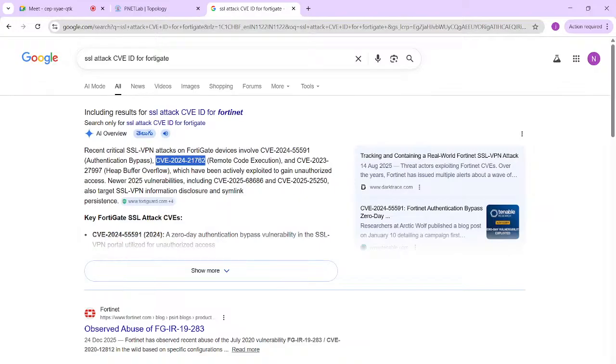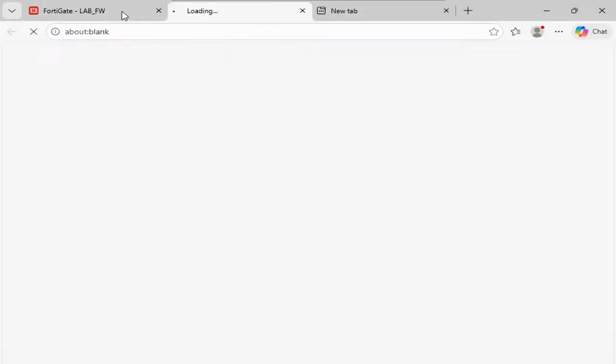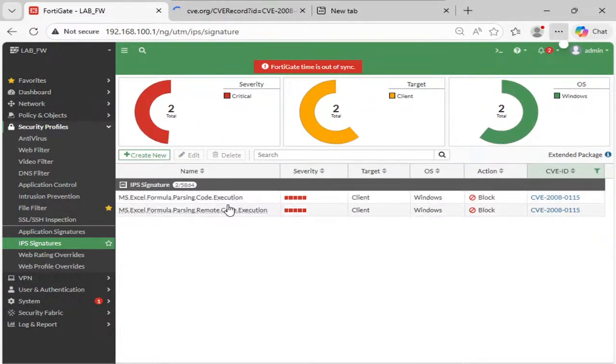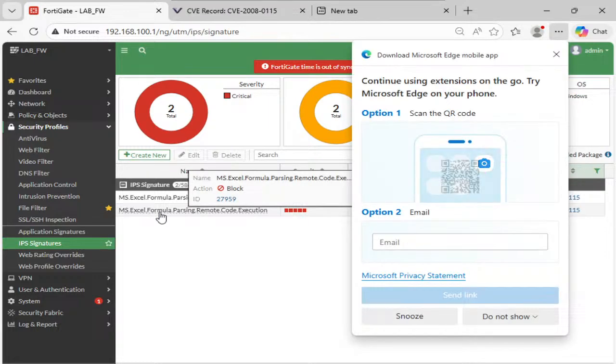So this type of CVEs would be available in your firewalls if you have a licensed firewall. Suppose, for example, we have this CVE for attacking. This is my CVE. I'll say filter this and apply. So these are the CVEs, like MS formula parsing remote code execution. This is a type of attack.